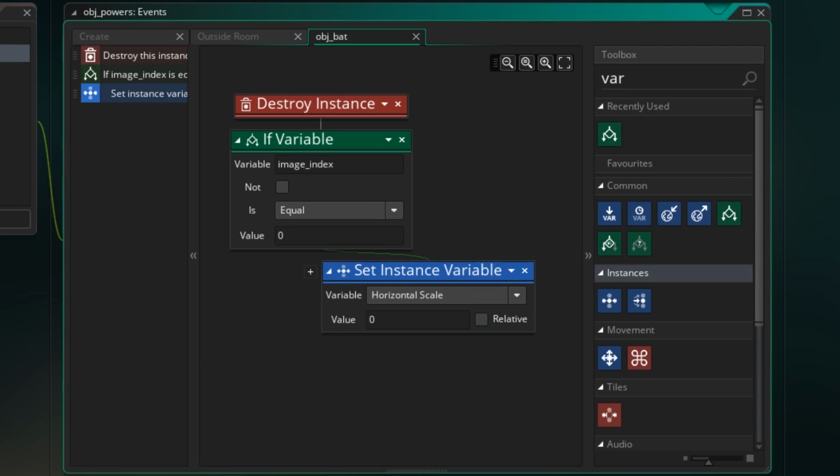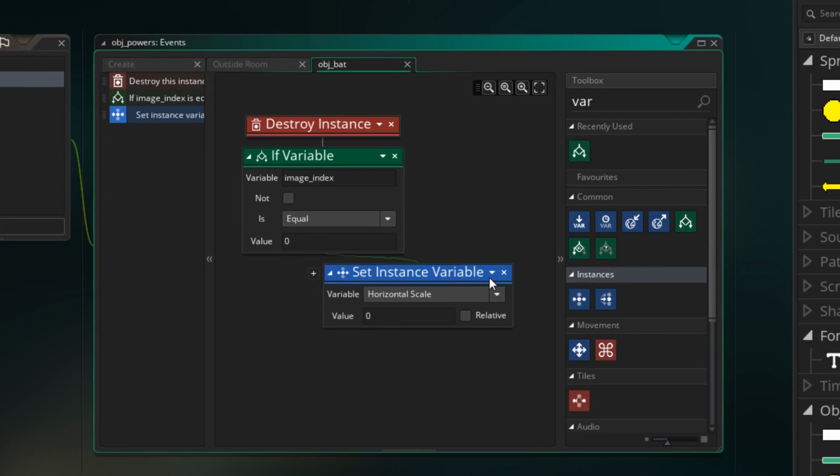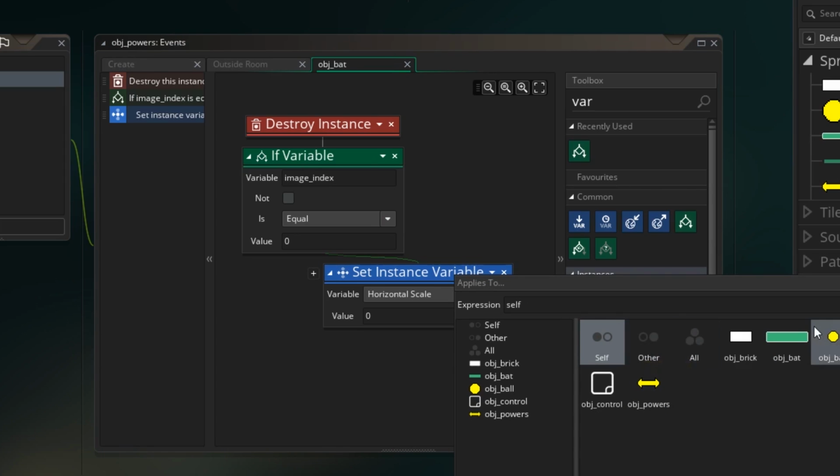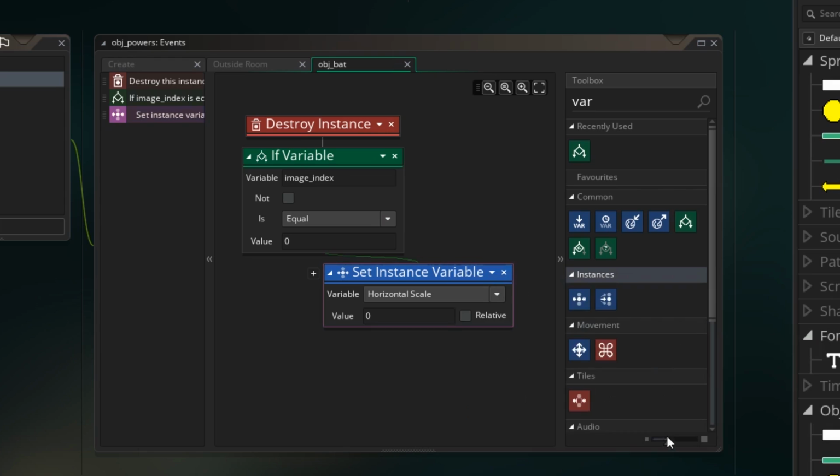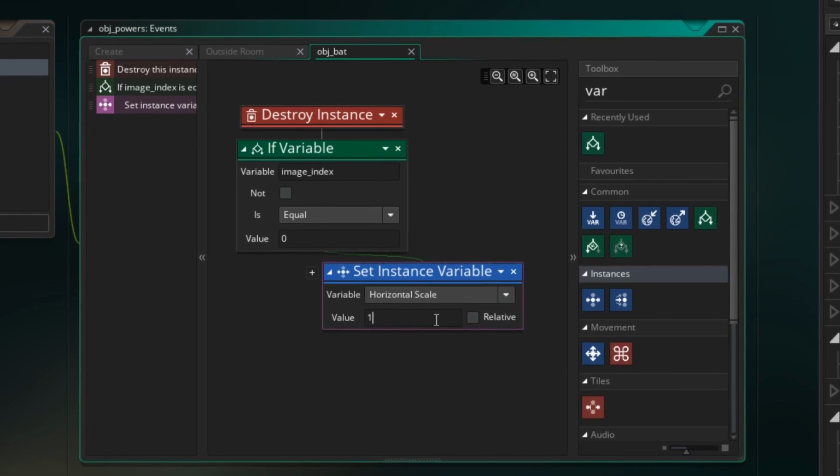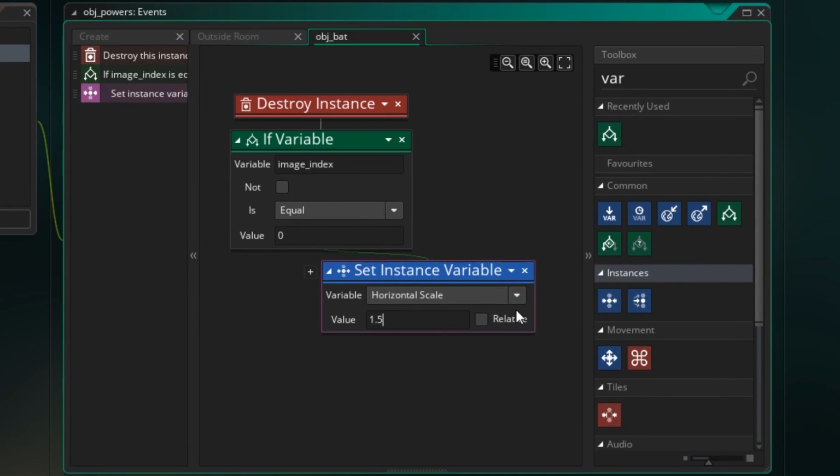We don't want to set obj powers horizontal scale. We want to be setting the bat's. So again, we could put bat, or because we're in a collision event, we can put other. So the normal amount for scaling is just going to be 1. That's the normal scale of an object. To make it a bit bigger, let's scale it to be 1.5. All right, so that's going to increase the size of the bat.